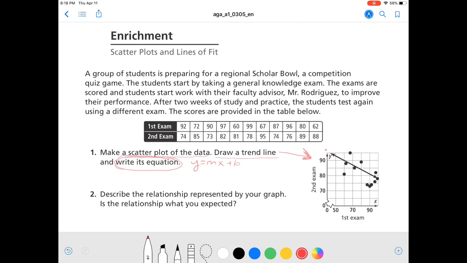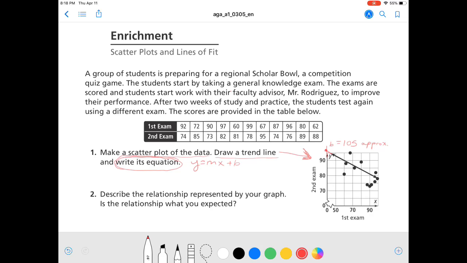So we're going to be using the form y equals mx plus b, like we've been using for all of our linear regression equations. So we need to find our y-intercept first. That's the place where the line would go through the y-axis. So in this case, our b is going to be that y-intercept point. So b is equal to about 105. You can see it's a little bit above where the 100 line would be, above the 90. And it's all right to kind of estimate for this.